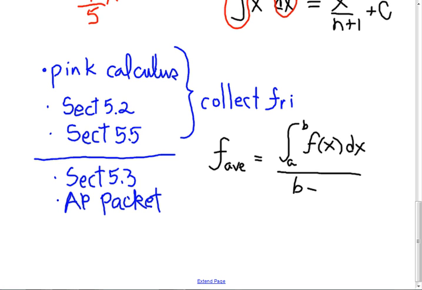So you just find the area under the curve, and that's accumulating all the area there. And I want to know what the average is, so I don't want a big number. I just divide by how wide the interval is, and that'll bring me back down to where my y values were. It's the same as dividing by n. I suppose you were just given that too. Okay, any questions?